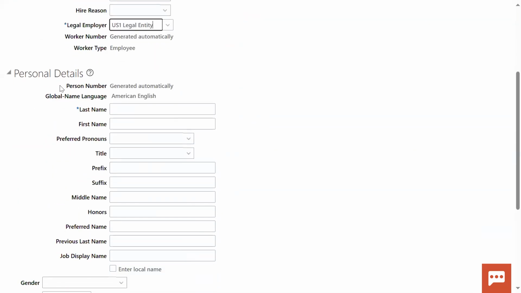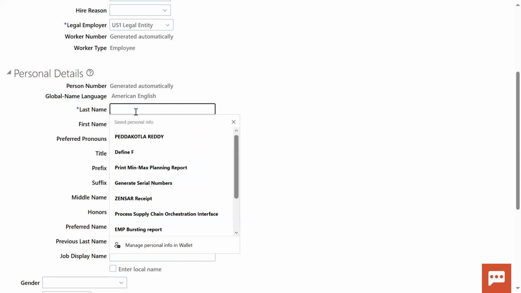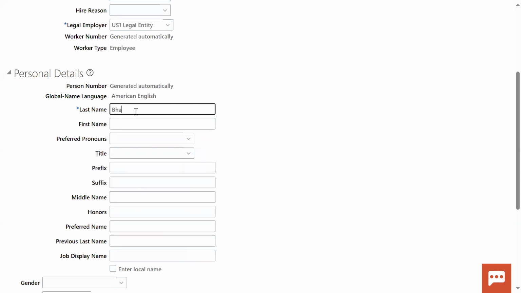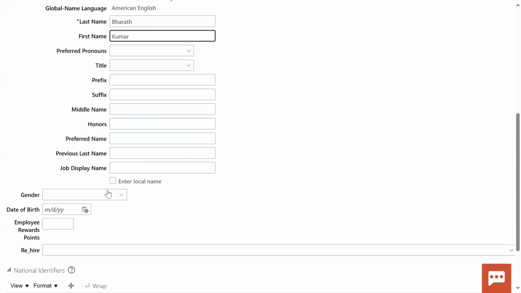Then enter the personal details, employee details. I'm specifying the personal details as Bharat Kumar. And then enter the date of birth here.